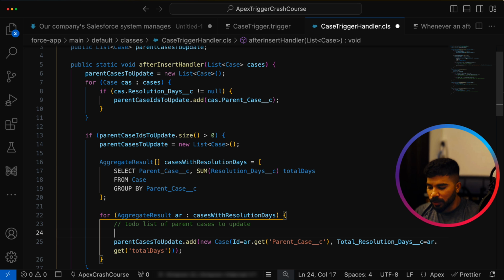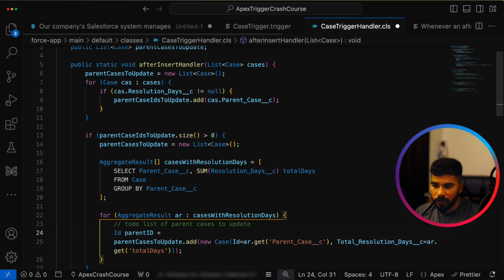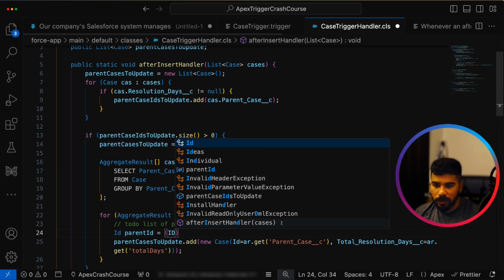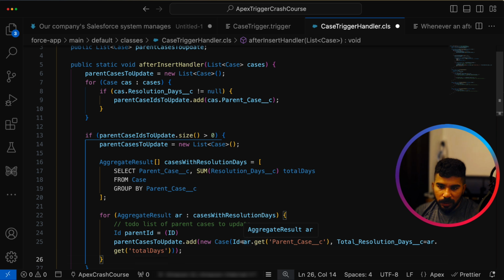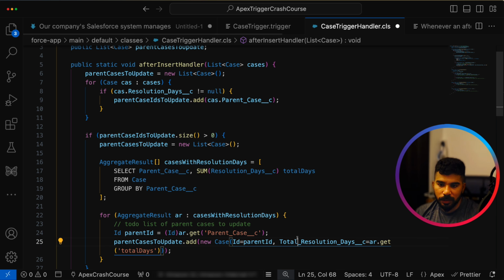So let's do that. First let's have the parent ID, and we'll be typecasting this ar.get parent case. So we are just simply typecasting an object to the ID, and then we can use that here.